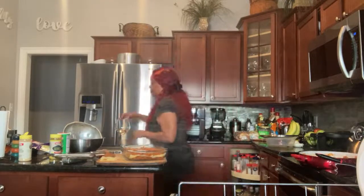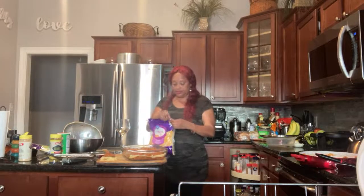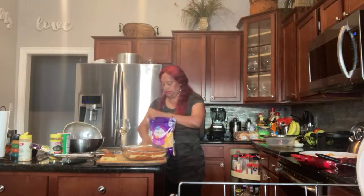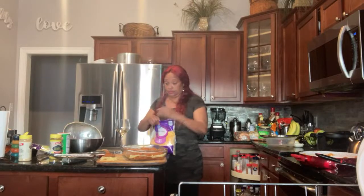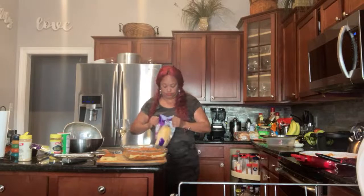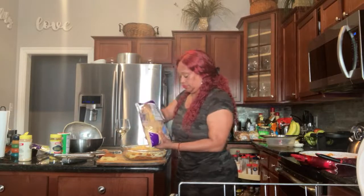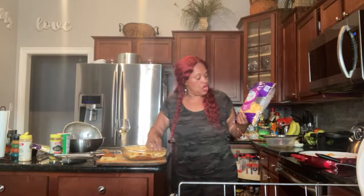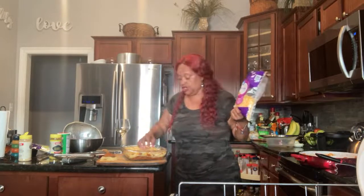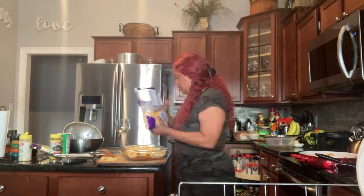Now, I got pepper jack. I got the one that has 8 cups. And we're going to use all of this. I can tell you right now, we're going to use all of this. This pepper jack, shredded Kobe and Monterey Jack. Oh, not pepper jack. I'm sorry, y'all. Kobe and Monterey Jack. I'm saying pepper jack. That has a little spices in it. I don't put pepper jack on my, what you call it? Okay.